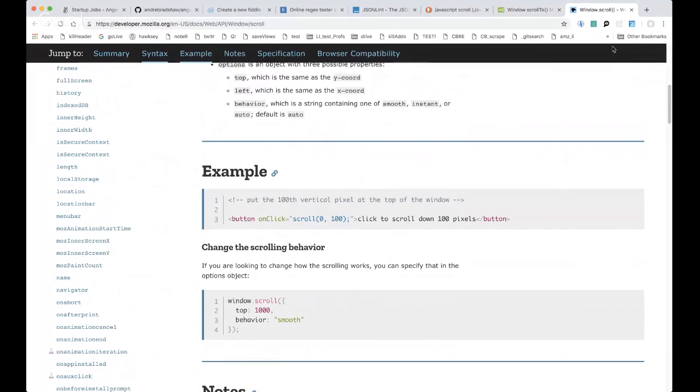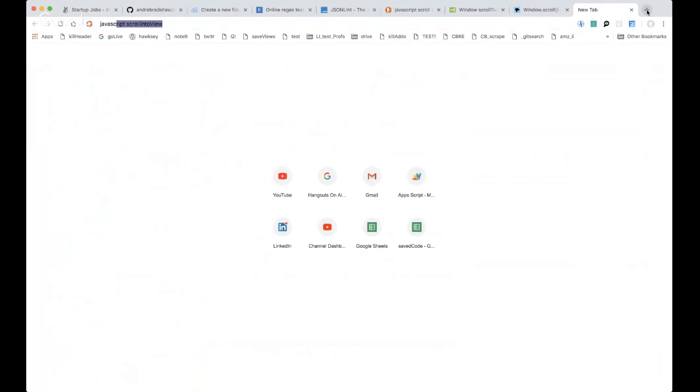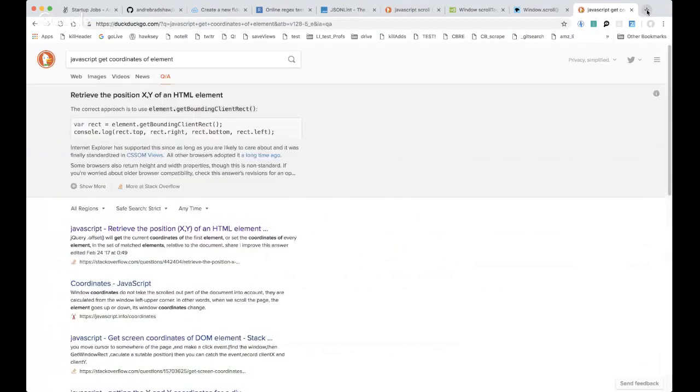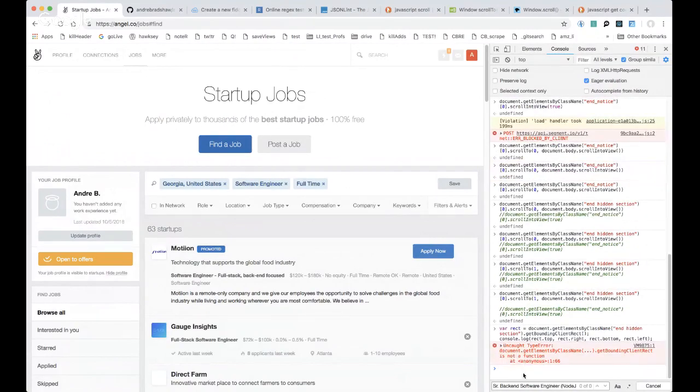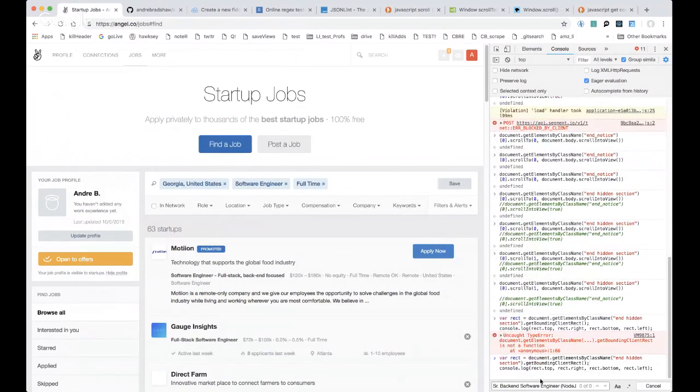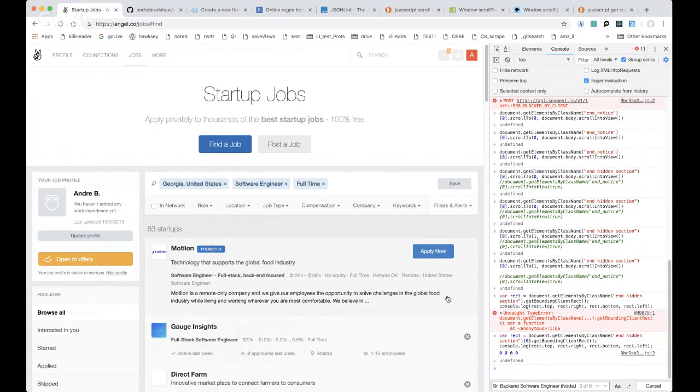Wait a minute. There's a JavaScript function that'll give me the coordinates of an element. Interesting.